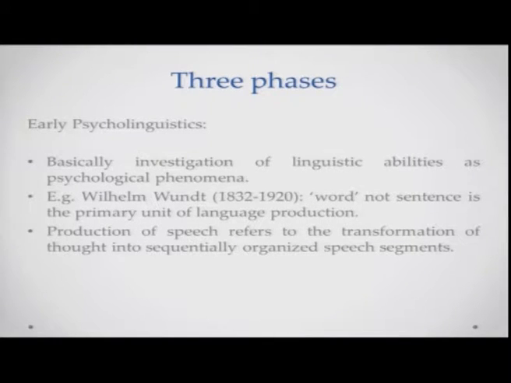Wilhelm Wundt was interested not only in other mental processes but also language, and one of the things he says about language is that a word, but not the sentence, is supposed to be the primary unit of language production. People speak in words and not really in sentences. That's something that Wilhelm Wundt said long back.